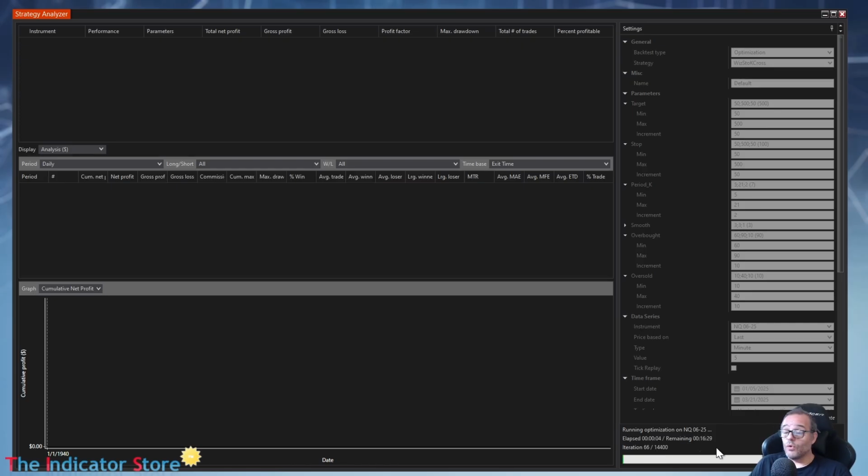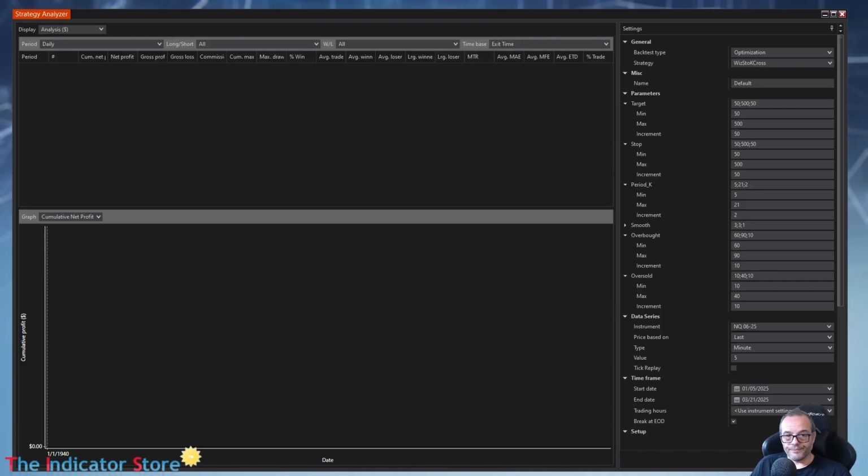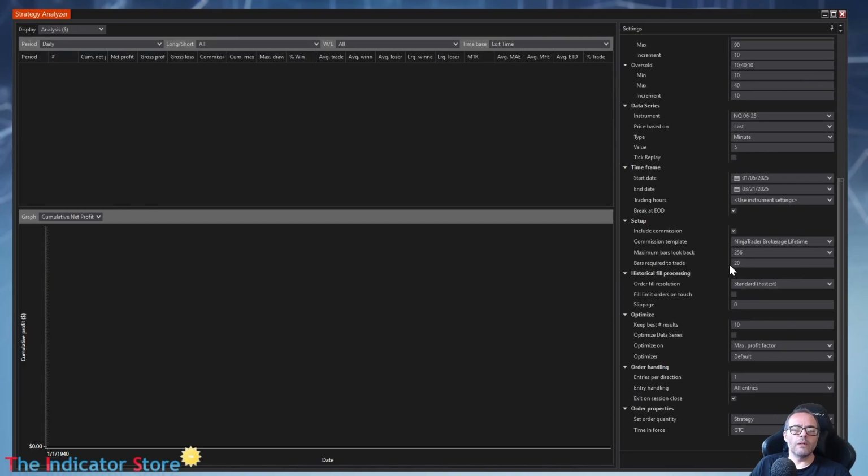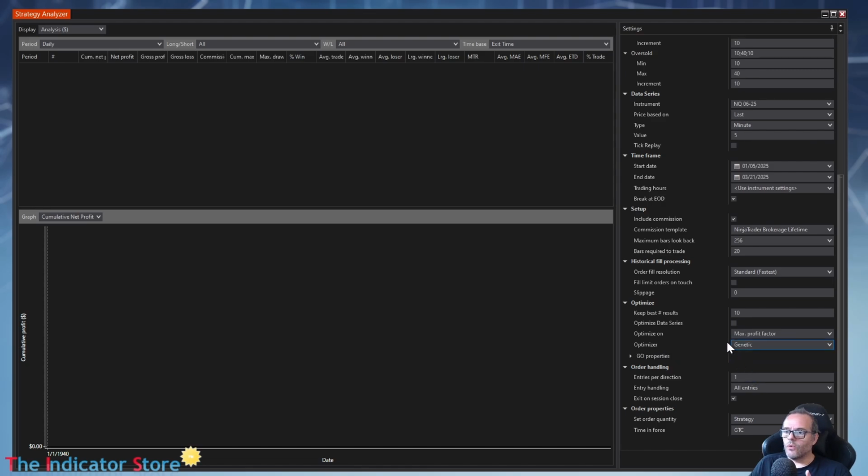Okay, so if you have time, you can wait, or you can use the genetic method. Instead of testing all of the combinations, click on abort. The genetic method you can select here, on the optimizer. Instead of default, genetic. With the genetic, we select a random combination of all those 14,000, a lot of combinations.